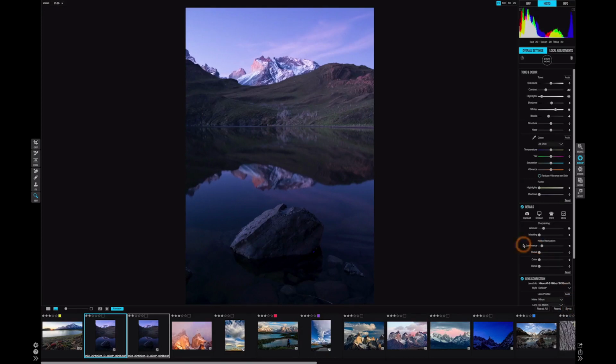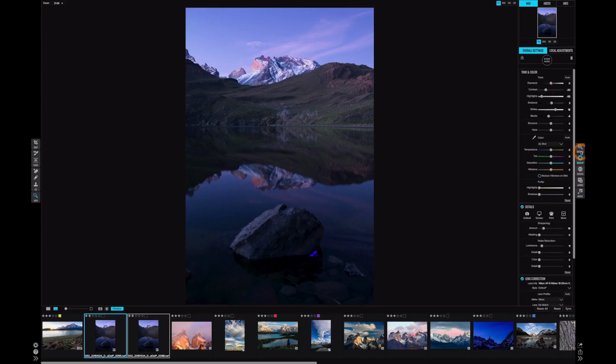That's the one that's active. I'm going to go ahead, click sync. And that's going to sync all those developed settings that we just did. Now you see they're all the same on both images. And since they were captured exactly the same, it's going to have the same look on both of these. The only thing different really is the focus.